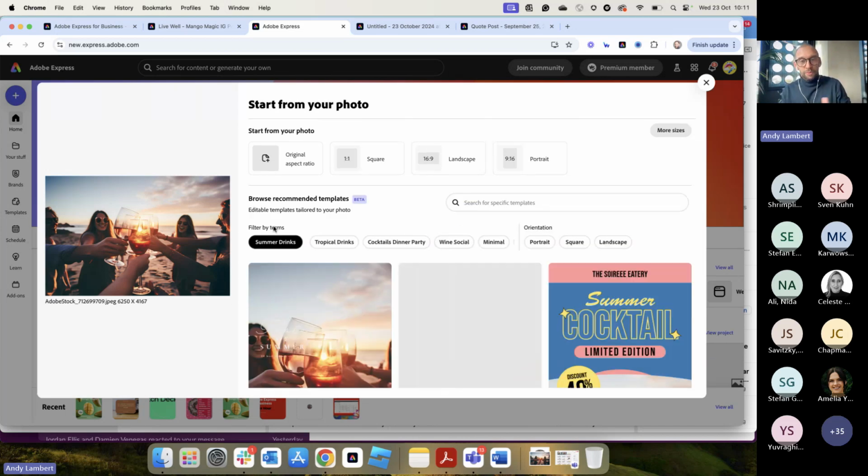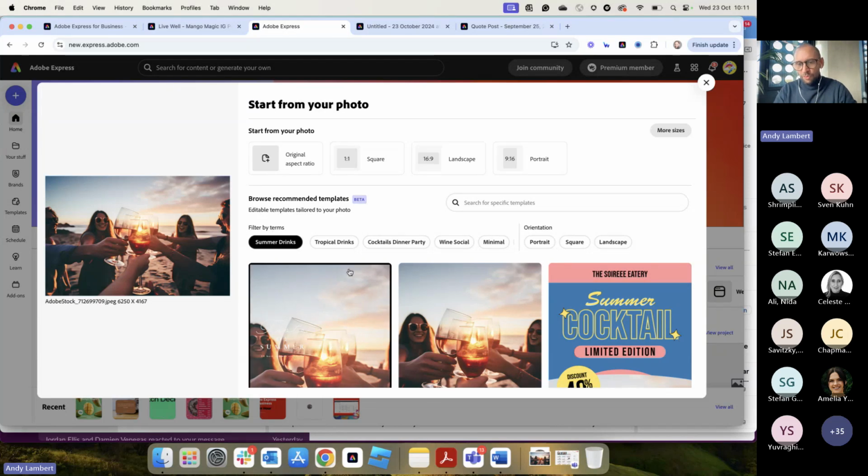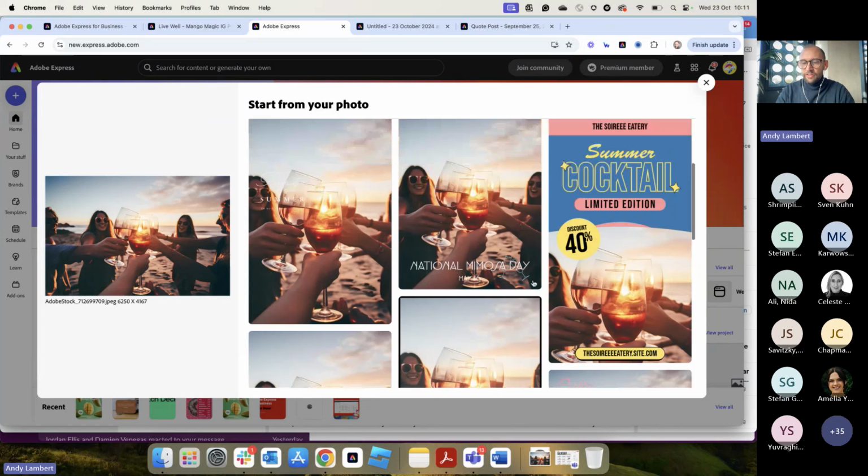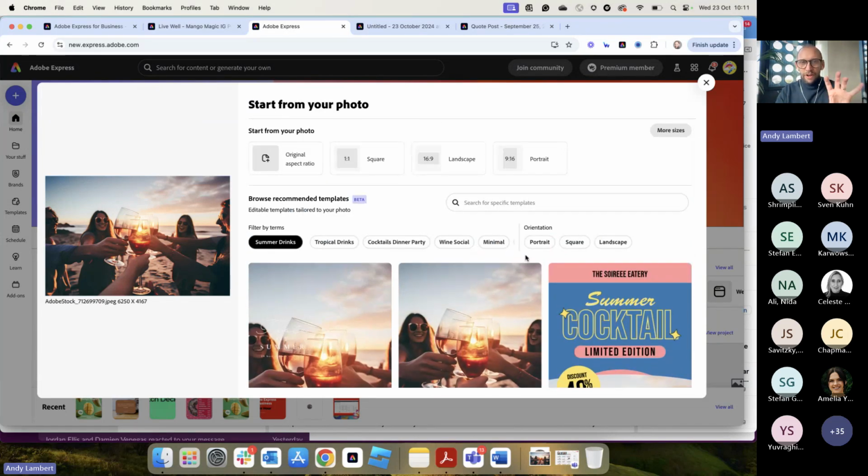And of course, many of you will have brand templates already set, but this gives us some abilities to filter this out, to kind of explore some other creative routes. And of course, we could look at orientation as well. So not only can we filter by the terms, and these are the terms that have been determined by the machine learning model that's analyzed this image, but we could also look at the orientation as well. So there you go. There's some improved ways that we can start suggesting templates based on an image you've uploaded, image or video, it's suffice to say.